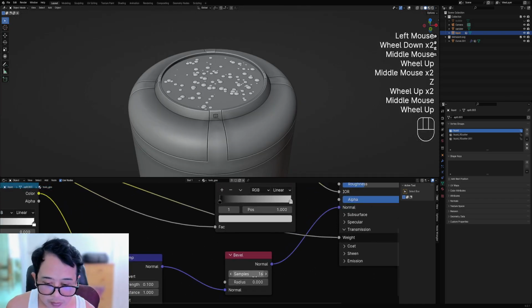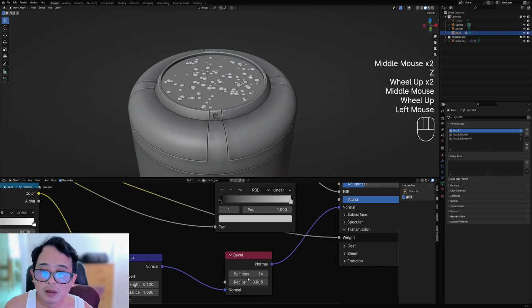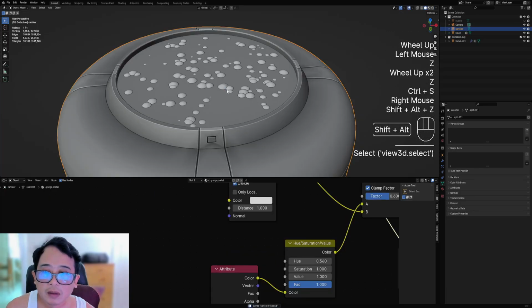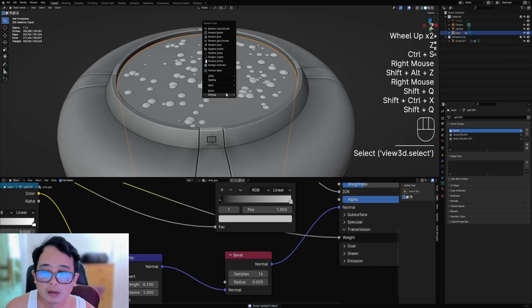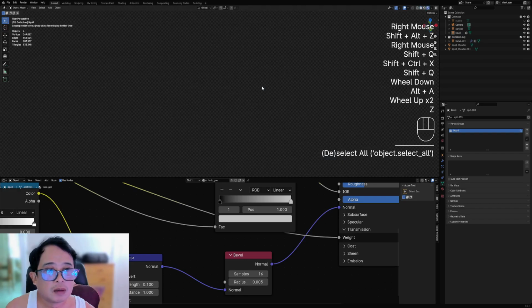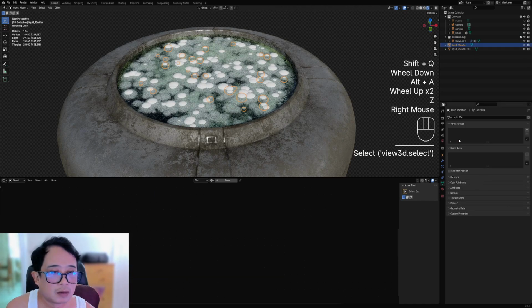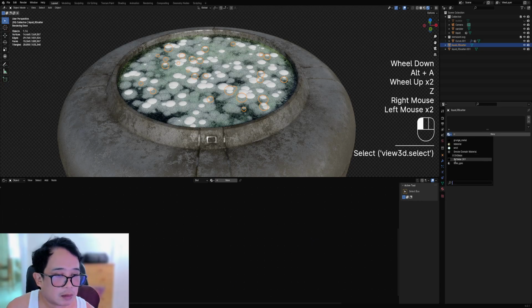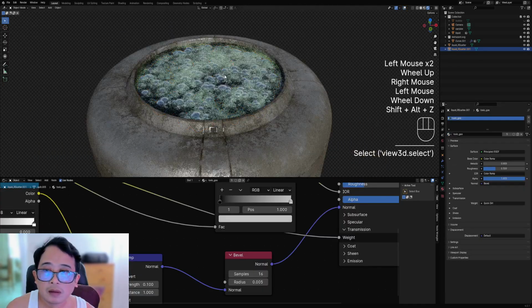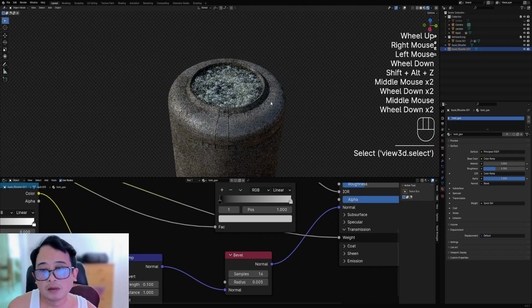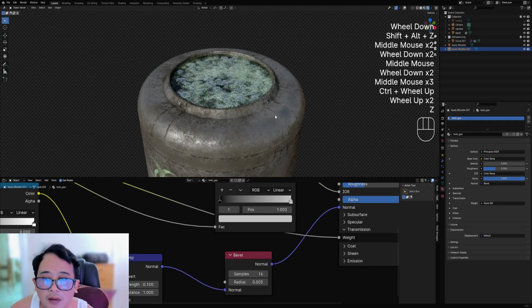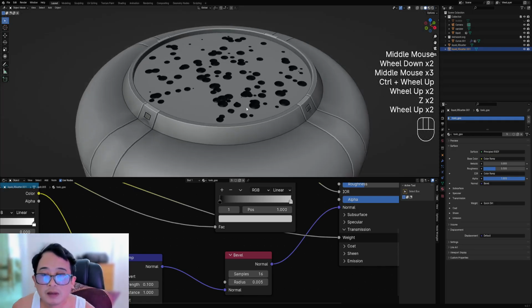I think we're better off separating the objects. Yeah, I think that's good.